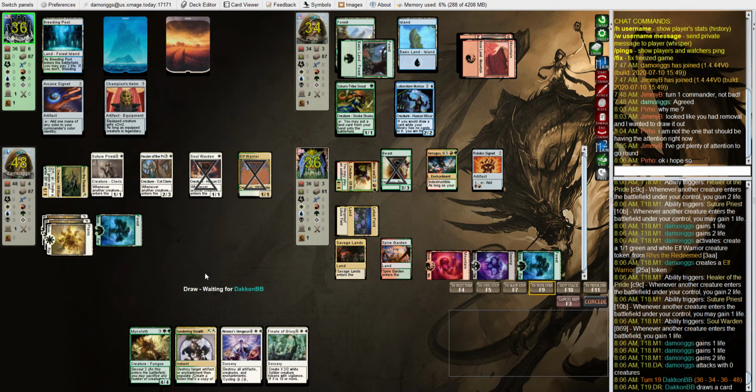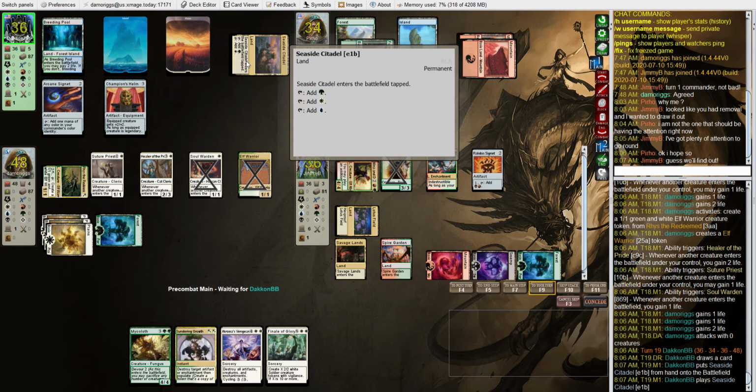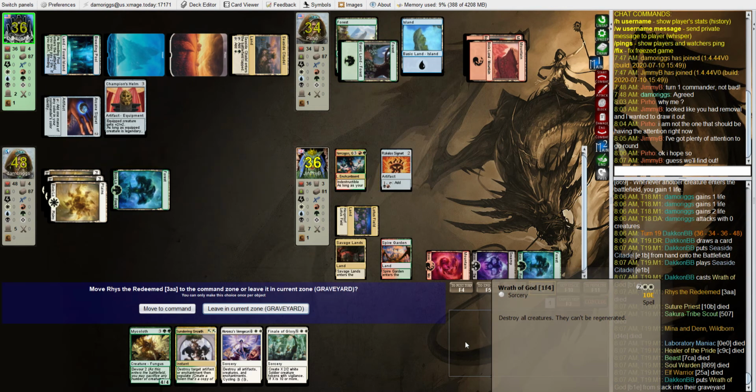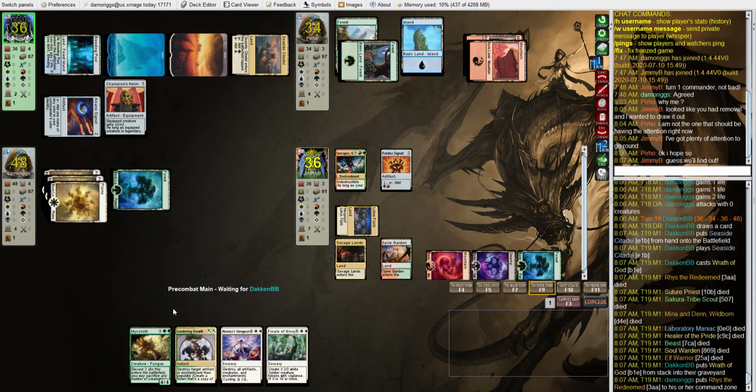So we're now up to Dakon's turn, up in the top left. He has played a Seaside Citadel, which comes in tapped, but taps for green, white, or blue. And it looks like we're going to have a Wrath of God going ahead and destroying all creatures on the board.